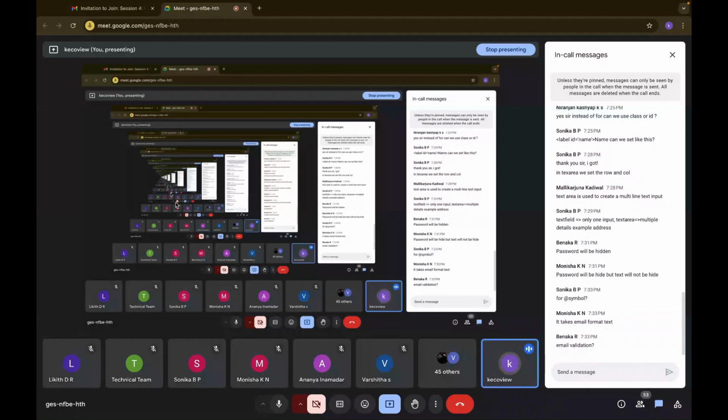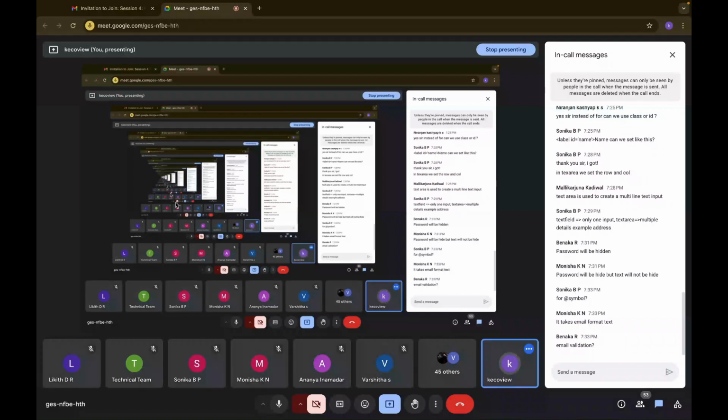And one more thing is that it's for keyboard optimization. When you type on mobile devices, it will trigger a specialized keypad. You guys have seen it, right? Like when you try to type something on the phone, you'll get the at the rate symbol when you're trying to write the email. Have you guys observed it? When you type in an email field, you'll get the at the rate right next to your space button.